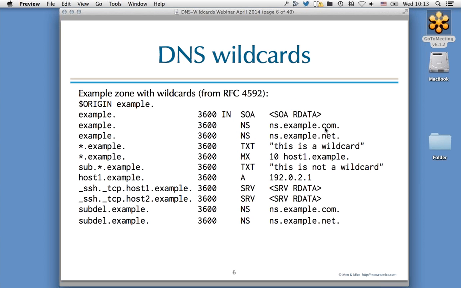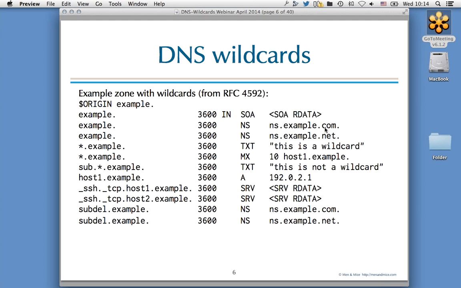In the next slides, I will present you some requests to a DNS zone on an authoritative server, and we will together look at what kind of answer the authoritative server will respond. So here we have an example zone file that is hosted on that authoritative server.